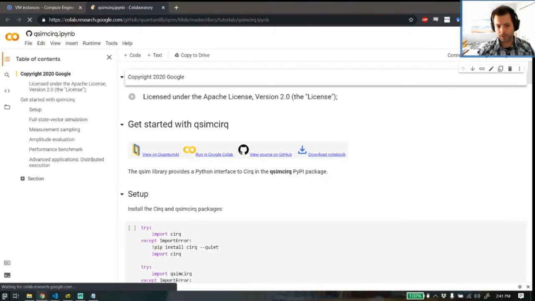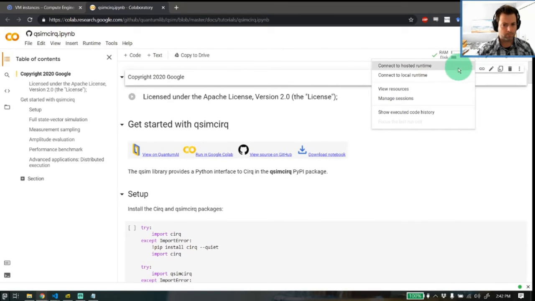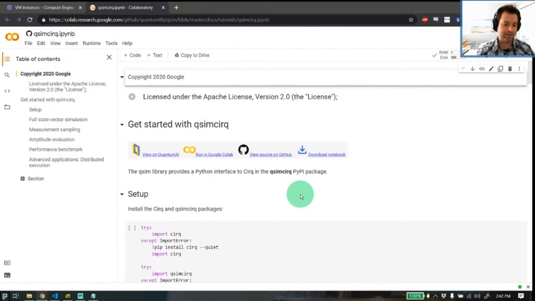Let's try this one more time. No idea what happened. So I copy and pasted the command as specified. It said it did not work. I refreshed it and we have something running.